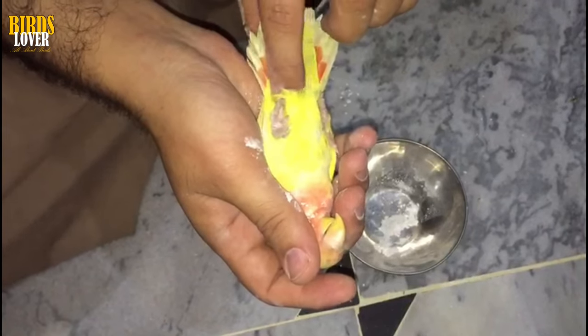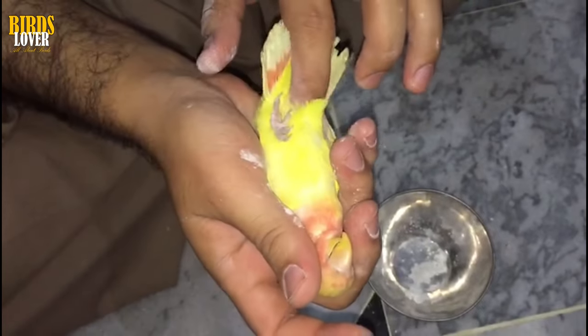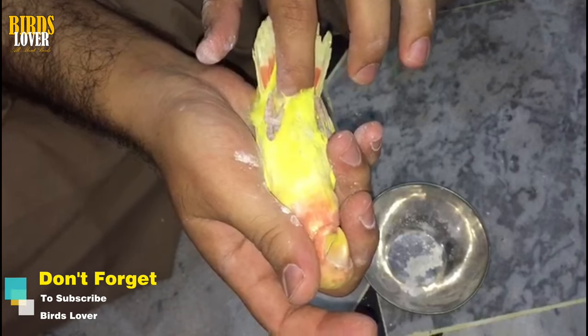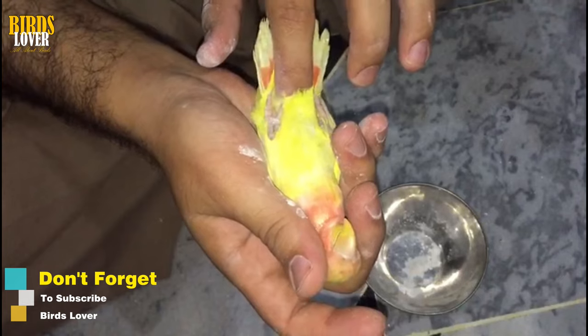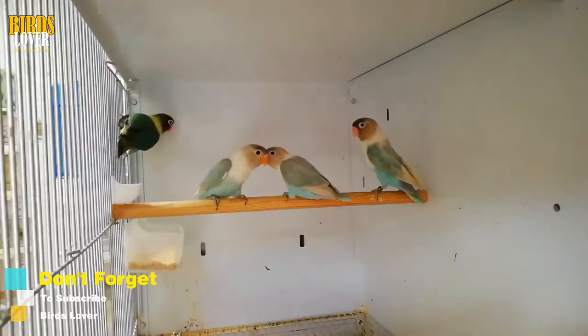Step 2: Place the free hand's pinky finger between the bird's legs and feel along the bird's tail until you can feel two points of bone. Step 3: Push gently on the bones. If they feel very close together, the bird is male. However, if there is room between the bones and it feels like a finger could slip through them, the bird is female.